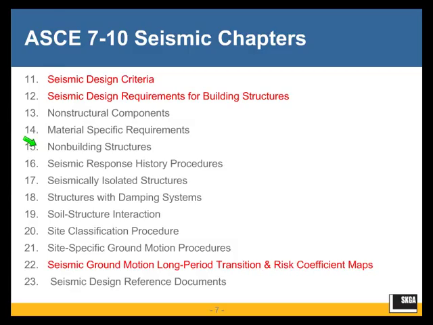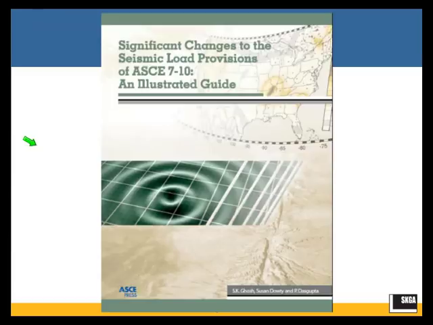Now with respect to the changes in the other chapters, what we would refer you to for now is this publication right here. This publication is a great reference book whenever you're scratching your head about a change between the '05 and '10 provisions. You can just look it up in here. It provides you with an explanation and an illustration. And so for those chapters that we're not able to cover on the web seminars, you could say the script, if there were a web seminar, would be found in this book here.